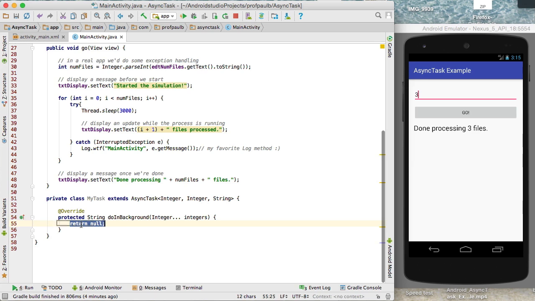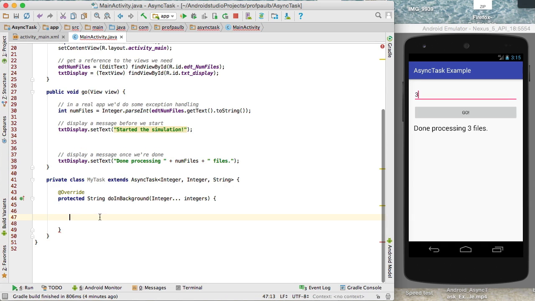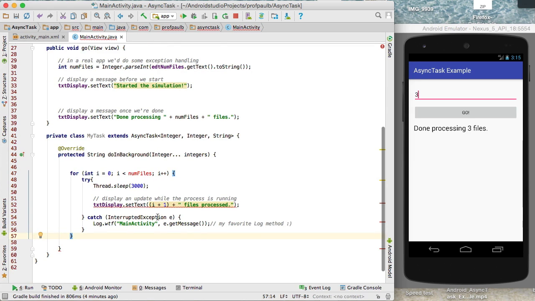So what do I want to do within my doInBackground? I want to basically use this for loop. So let me do Control X and Control V. Now my for loop is inside this doInBackground, and remember the doInBackground, you can pause, go back into the session, or actually here I can just bring this up right here.